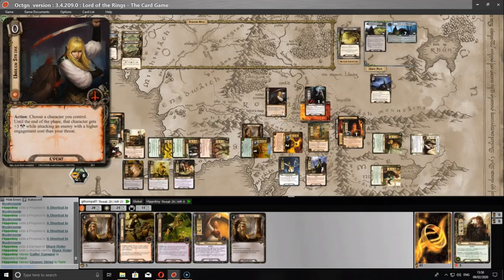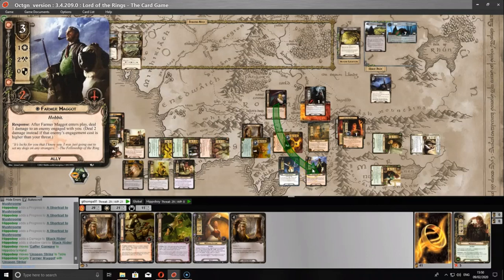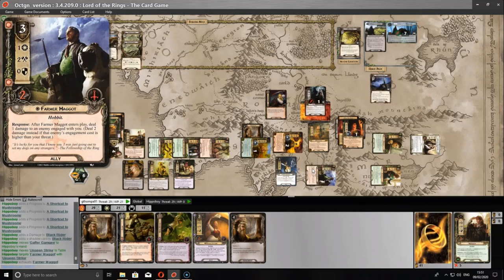Yeah, so it gives you +3 attack if you're attacking a higher engagement enemy. Right. And so I guess you're going to put it on Farmer Maggot. I think it says character, so that's kind of one of those flex cards where it doesn't have to be a hero. Right. So you put the +3 on Farmer Maggot. So he's doing 5 and the other guy's doing 4. Tom Cotton is attacking for 2 or something. So that's enough. You just killed a Nazgul, like death by 1,000 paper cuts.